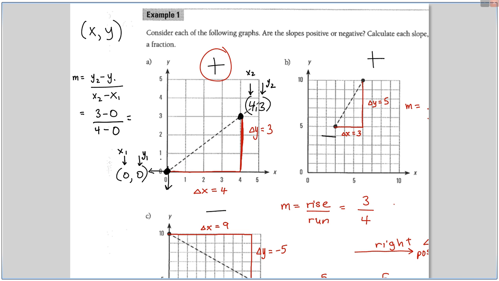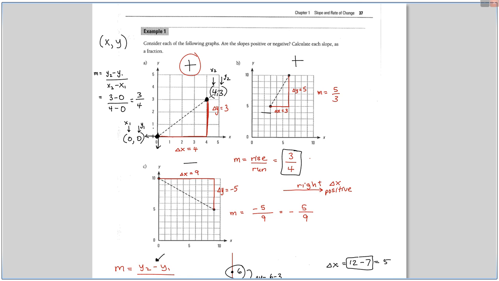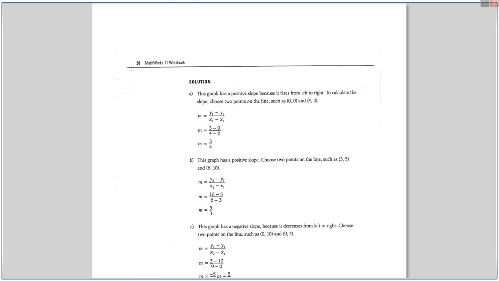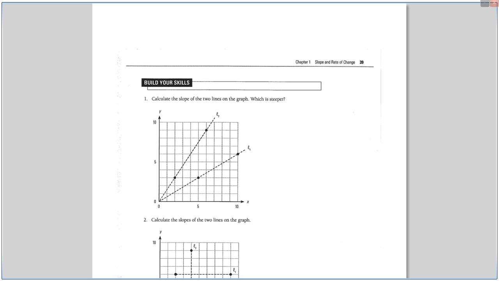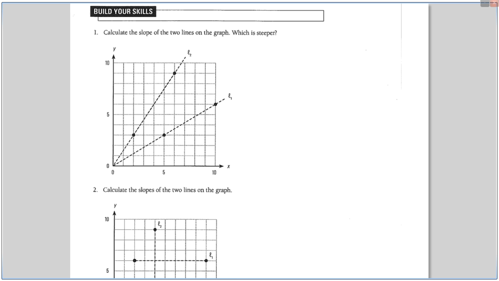So, we started with the Y's. This is Y2 and this one is Y1. Now, we're going to divide by the subtraction in the X. So, start with the second point. Here's X2. So, 4 take away X1, which is 0. And then, you just do these calculations separately. 3 take away 0 is 3. 4 take away 0 is 4. You divide 3 divided by 4. And that's exactly what we got over here.